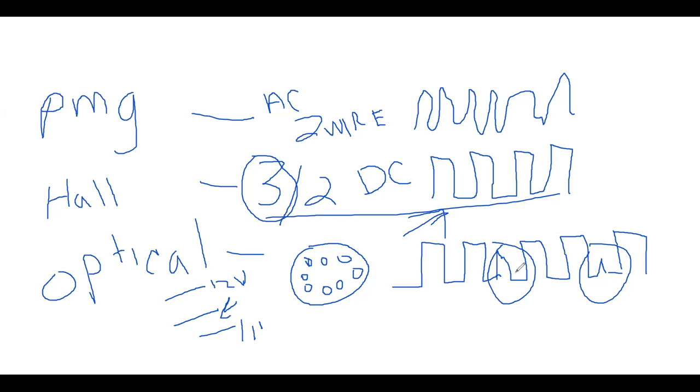Same thing with a Hall. If I had a signal that looked like this, then I would look and see, and it works exactly the same. It has 12 volts, a signal, and a ground. The Hall does, okay? So if these three were intact, then I would know that my actual Hall device would be defective, okay?